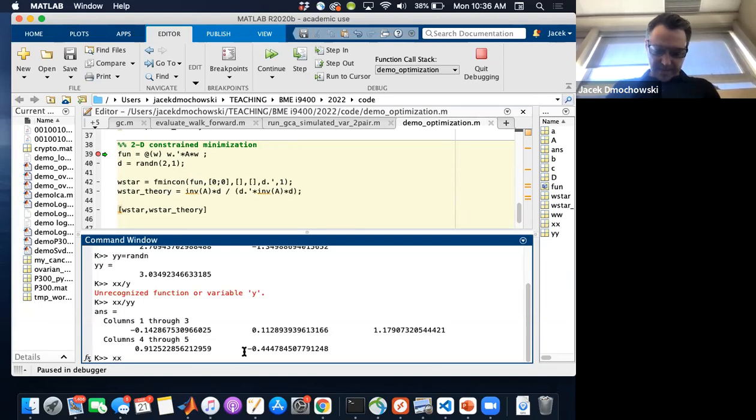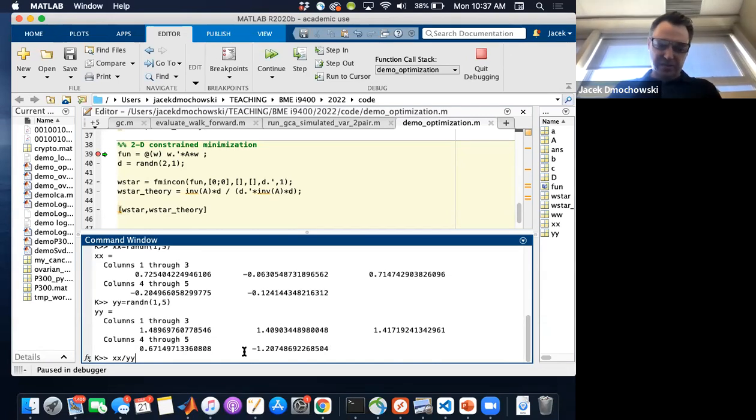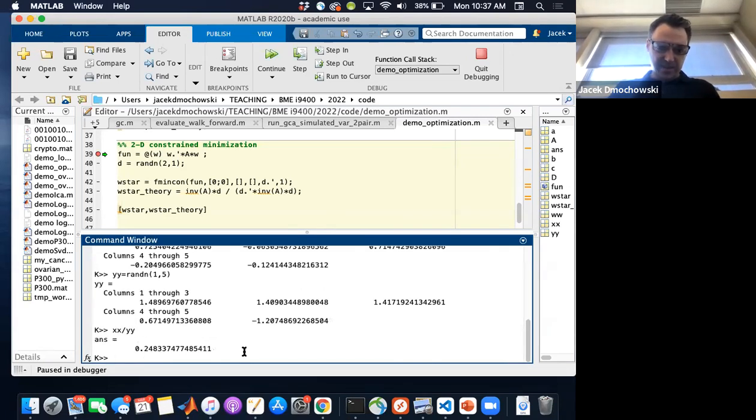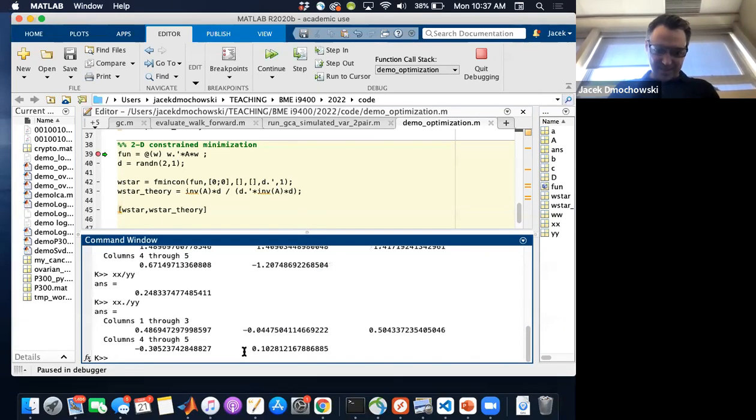But if x is equal to rand(1,5) and y is equal to rand(1,5), this will probably give me a matrix now. They've changed it. What is that? A vector. See, it used to give you an error. You used to have to do this. But now it's not the same thing. What is this?